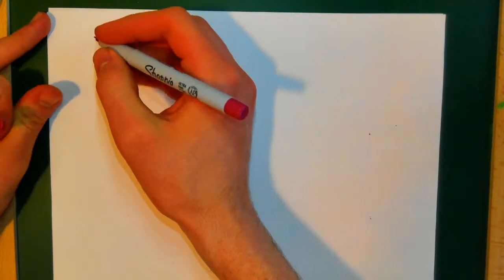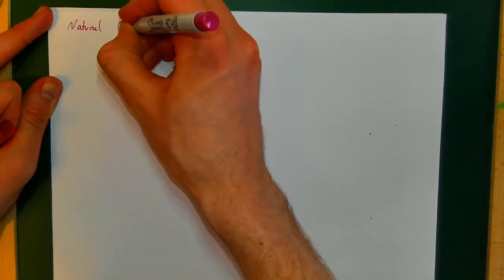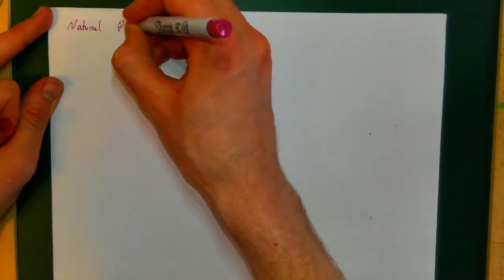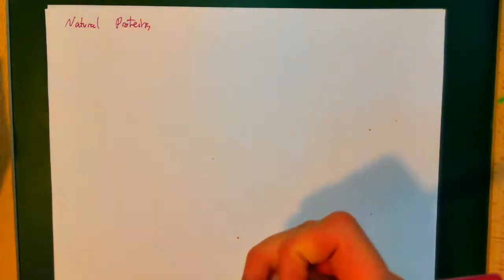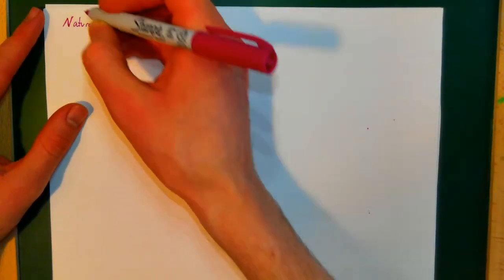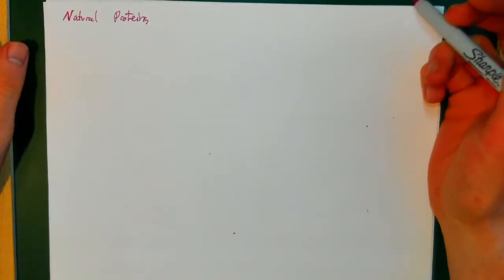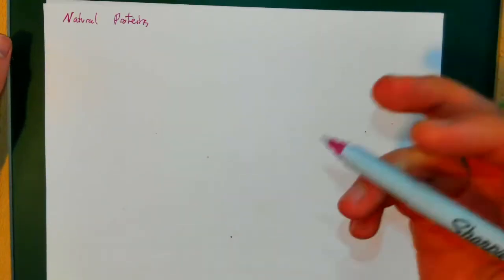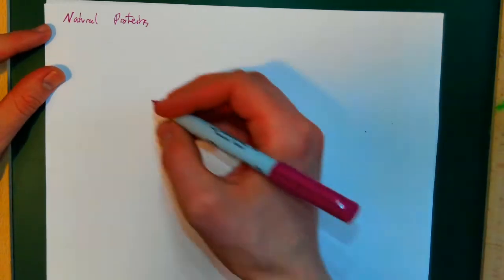Welcome to Biomaterials. What are we going to talk about today? Today we're going to talk about natural proteins, and in particular two natural proteins, elastin and collagen, the connections between their microstructure and the macroscopic properties that we observe in them, and some engineering uses for these materials. So first we'll talk about elastin.